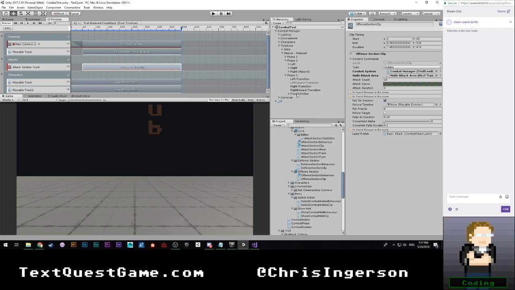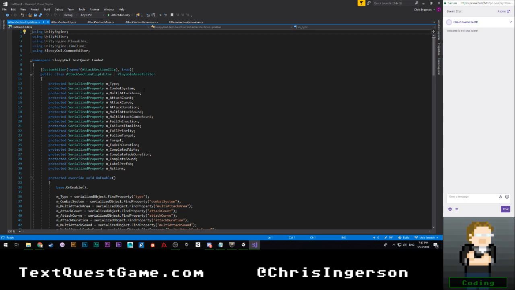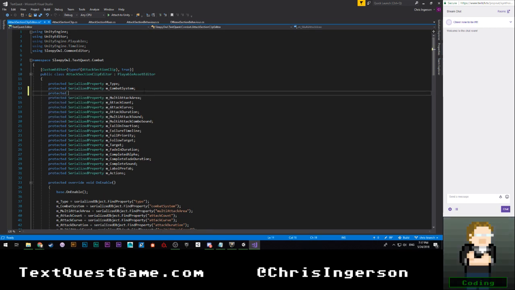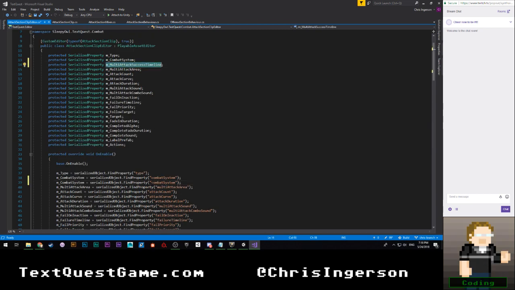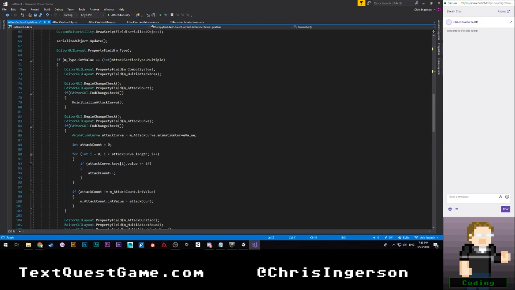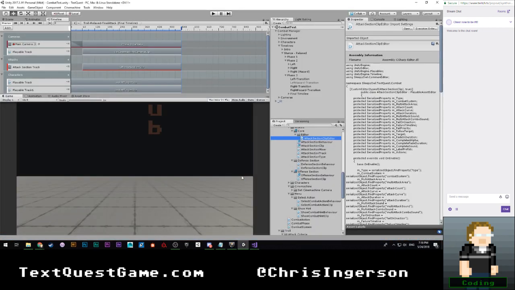Oh, don't tell me. Yep, there it is, right there. Custom editors. All right, so we're going to say protected serialized property M multi-attack success timeline. Okay, let's copy that, put it there, come down here, and do that. Cool. And then we're going to do multiple, multi-attack area. Let's copy this, paste it in. M multi-attack success timeline. Cool. So that should fix that little issue.